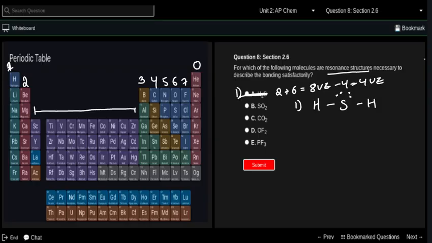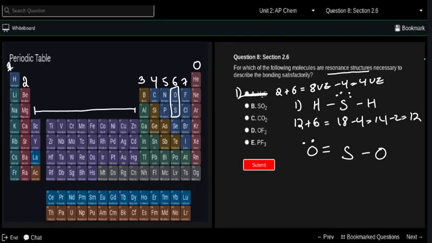Now I have SO2. So I know that 1 oxygen has 6, so 2 of them should have 12. And 1 sulfur should have 6, so it's 18 valence electrons. My sulfur is going to be surrounded by oxygens. So now I have 4. Okay, so now I could add another pair here. Now it's 2. So I have 12 left. Then I have 4 here. So now that's going to be 8. I'm going to add 6 here. So I have 2, and then sulfur will take the other 2.